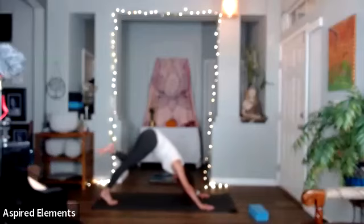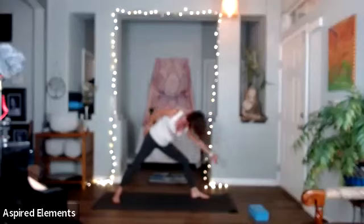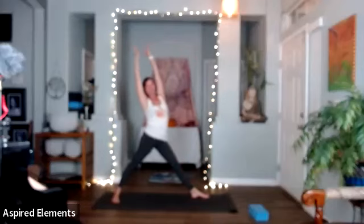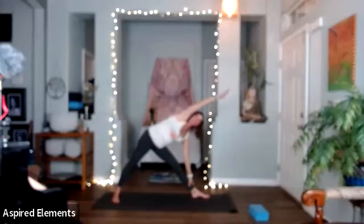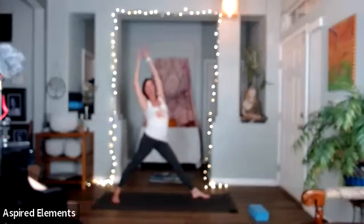Good, and then the right leg steps forward. And you're going to scoop up and reach. And we go back into touching the hand, Trikonasana. Back down. Come back up. And back down. Come back up. And back down. And come back up. And then you're going to hold Trikonasana.